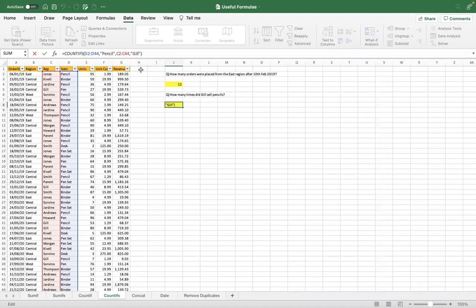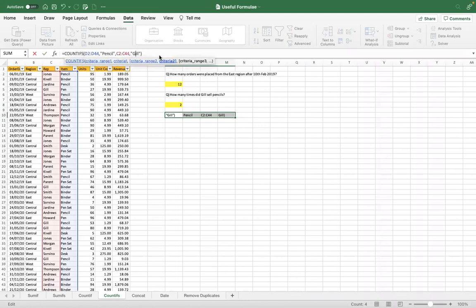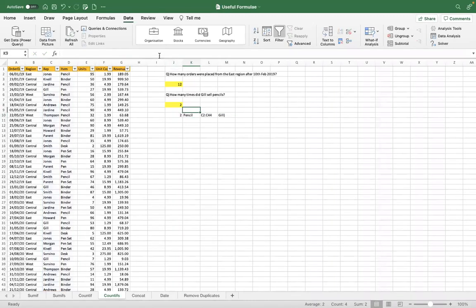Again, hierarchy wise, it should have been Gill first and pencil first, but it also answers your previous question, so it doesn't matter. So even if we change the formula, so let's just do it here and put it. So hierarchy wise, if you put it like this, then also you'll get 2 pencils. Okay. Any doubts on this one?